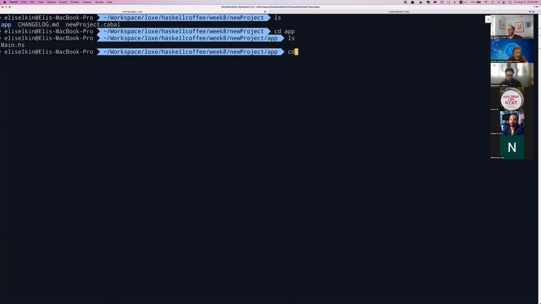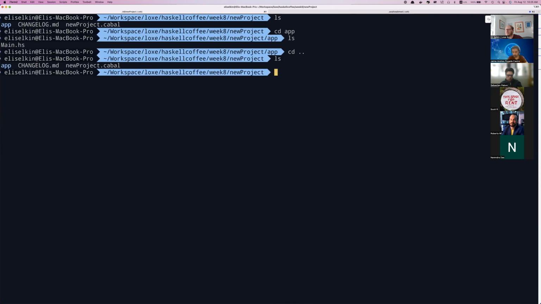So let me do that again. In that app directory, you'll see there's a main.hs, there's a changelog, which they always encourage you to do, and a new project.cabal, because the name of this directory was new project. It automatically makes your new project.cabal file.